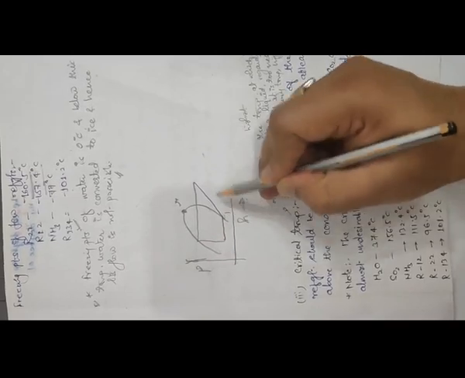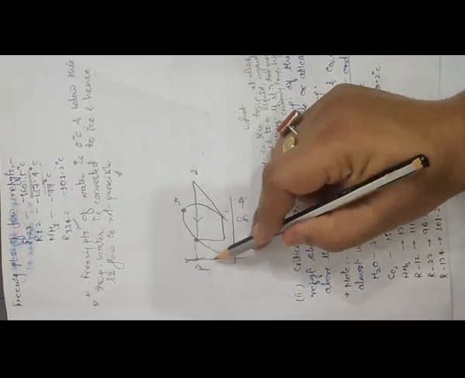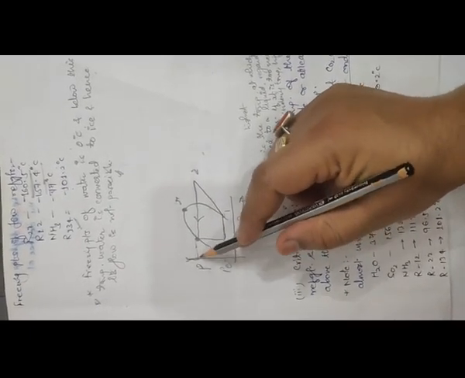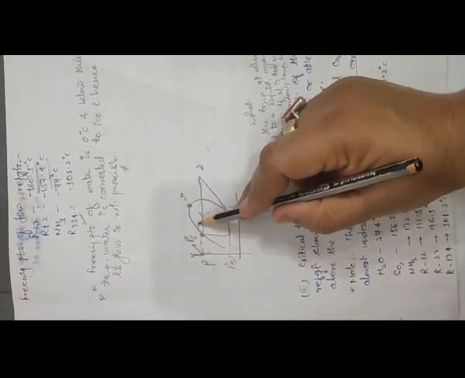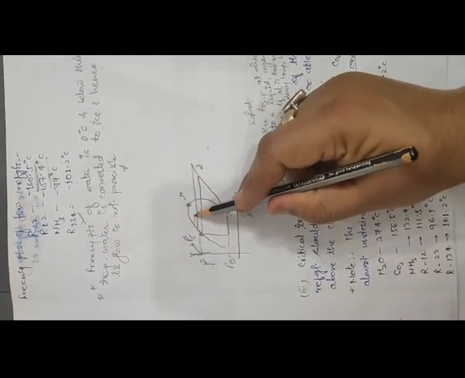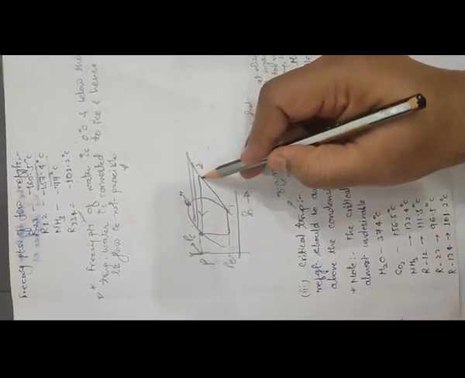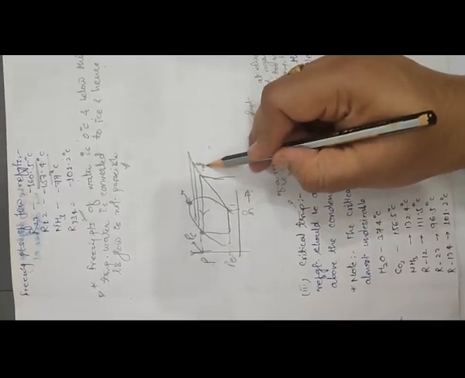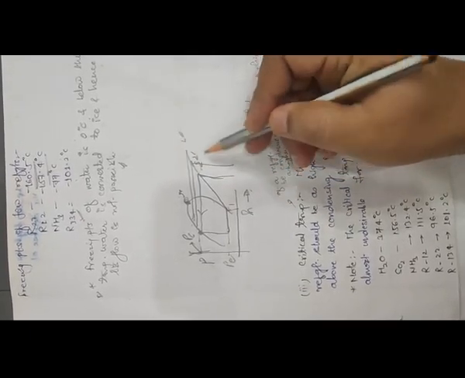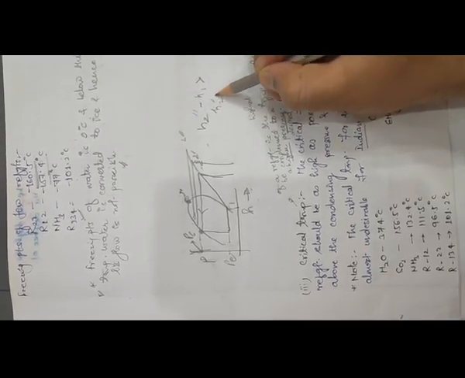Let us assume this is point 1, this is the isentropic compression process, this is the condensation process. This is the evaporating pressure PE, and this is the condensing pressure PC. If I increase the condensing pressure and it moves towards the critical point, we can see on the pH curve that the enthalpy difference H2 minus H1 increases. Again it reaches 2 dash, and then 2 double dash. So H2 double dash minus H1 is always higher in comparison to H2 dash minus H1, which is higher in comparison to H2 minus H1.